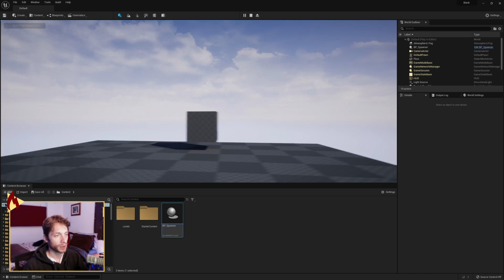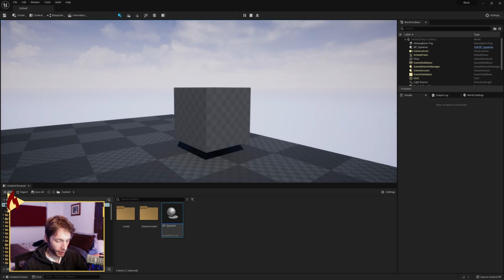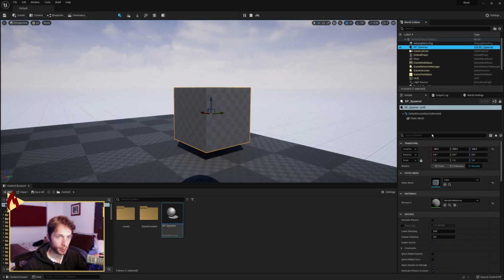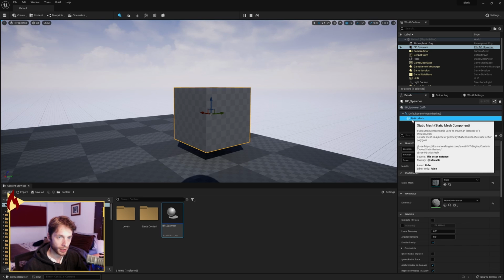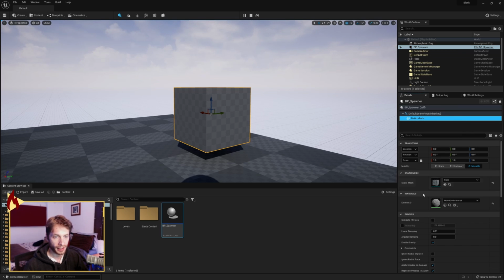Doop! There it is. And we can go ahead and jump out of this and check out our BP spawner, and you see over here on the right, there's our static mesh component. It has been created, registered, and attached, and it has a static mesh. So that's how you do that. At runtime, if you ever need to create a component and attach it to an actor, just go through those steps. See you next time.